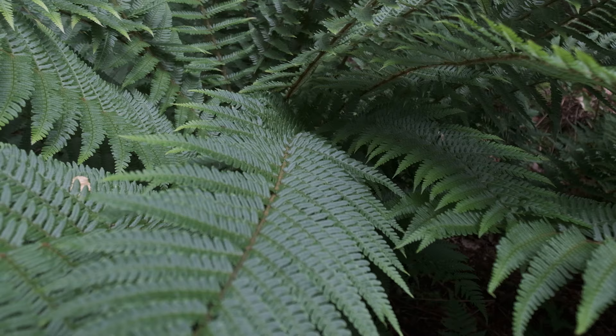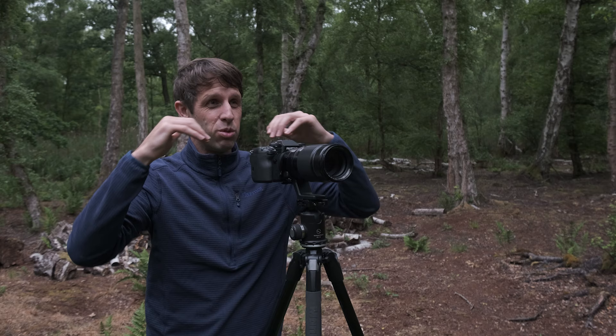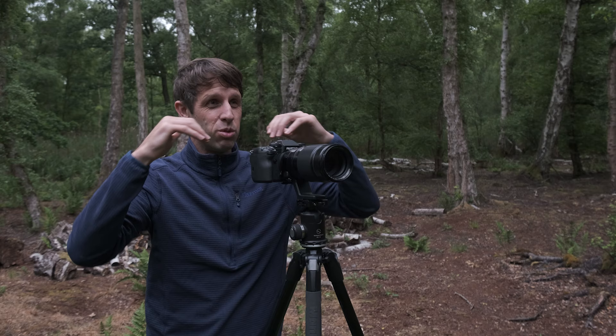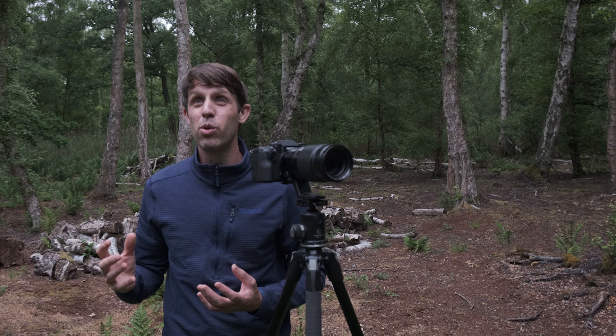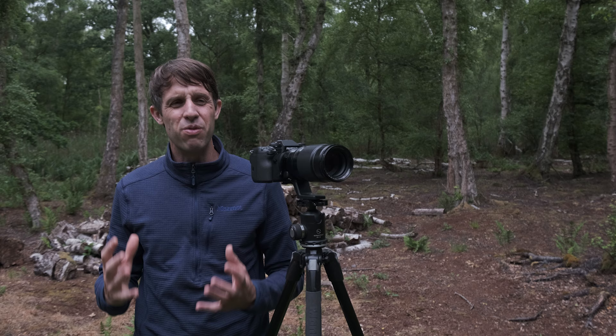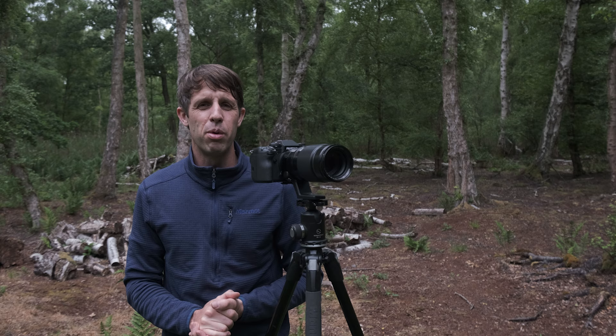In the foreground we've got ferns which lead the eye toward the trunk, and lots of overhanging branches that bend and almost touch it. There's a lot going on in this image. I'm at f9 with a quarter-of-a-second shutter speed — which leads me into my first tip about getting sharp images. With very overcast, flat light at around 7am, a quarter of a second at f9 means without a tripod we simply can't get sharp images.